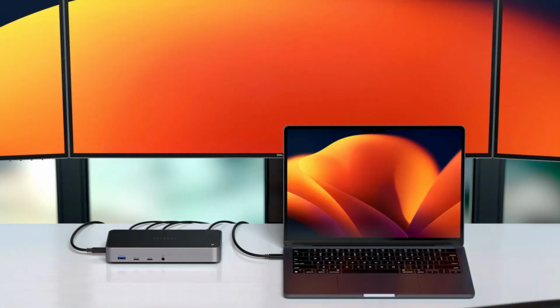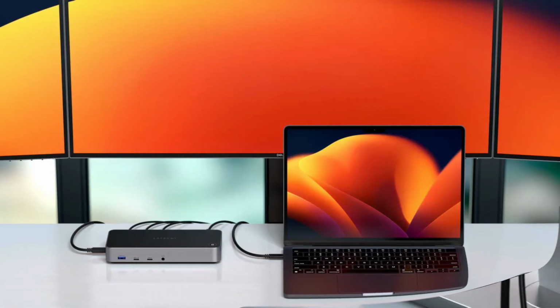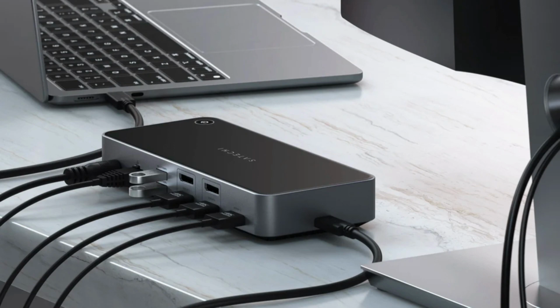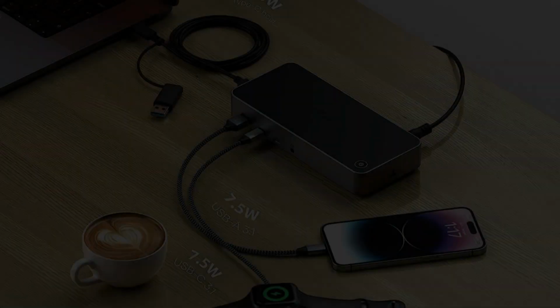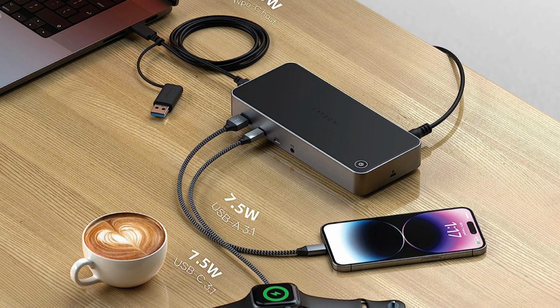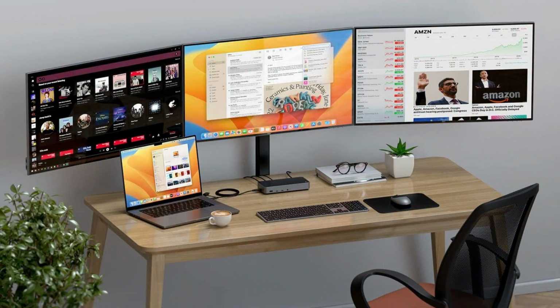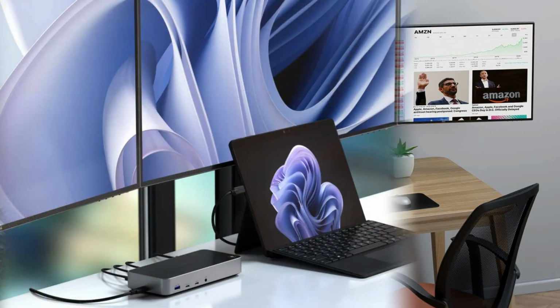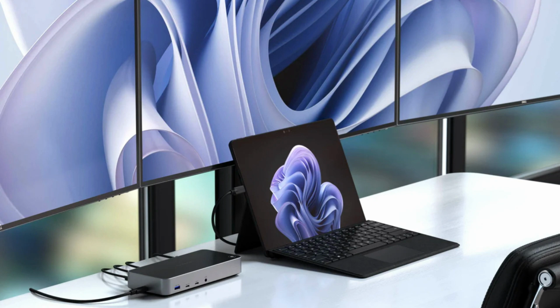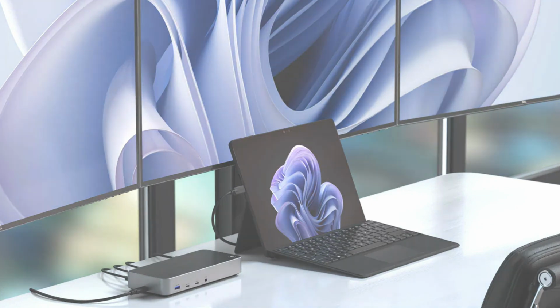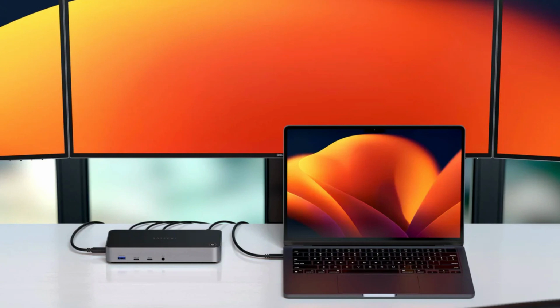This powerful USB-C dock features 1 gigabit Ethernet port, 3 USB 3.0 ports at 5 Gbps, 1 USB 3.1 Gen 2 port, and 1 USB-C 3.1 Gen 2 port, both at 10 Gbps with 7.5-watt charging. The side host port connection also supports up to 100W pass-through charging for the connected device, so you can stay supercharged all day.